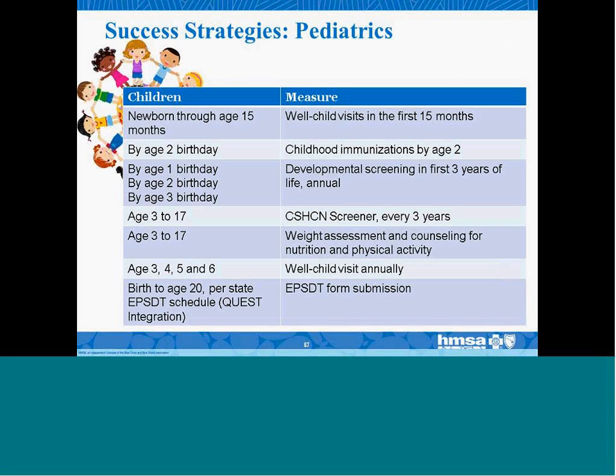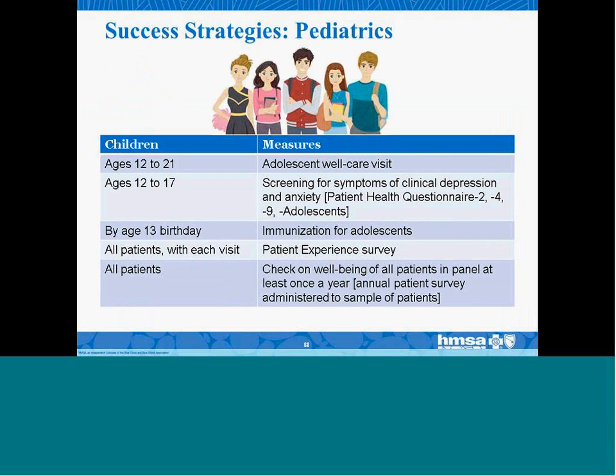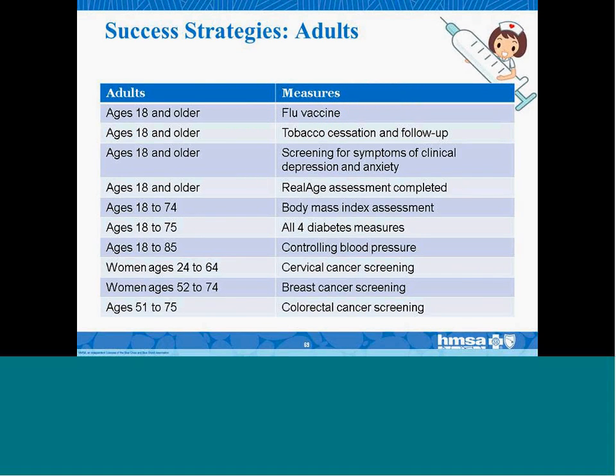So for pediatrics, we have a list here. I'm not going to go through each one individually because you're probably more than familiar with these measures already, but just for you to have them all in one place, we put together a little cheat sheet of the age it's due and which measure it's affecting. And same thing for adolescents. For adults, we have the listing of the age range and which measures they apply to.